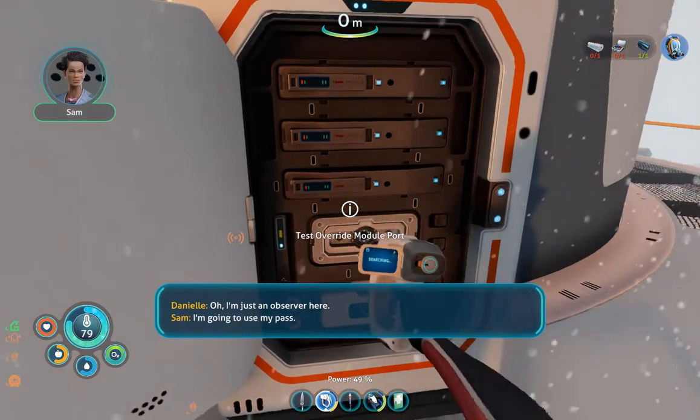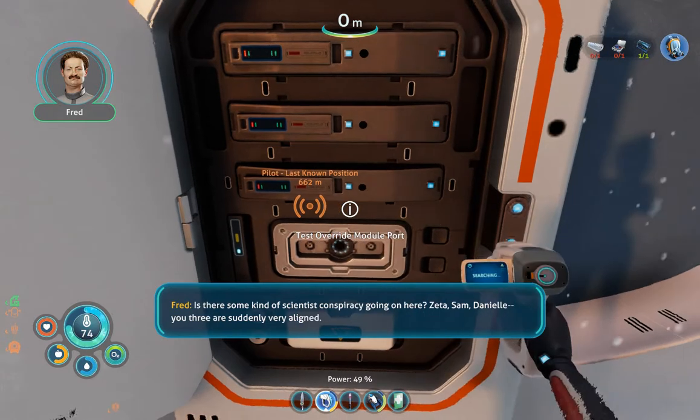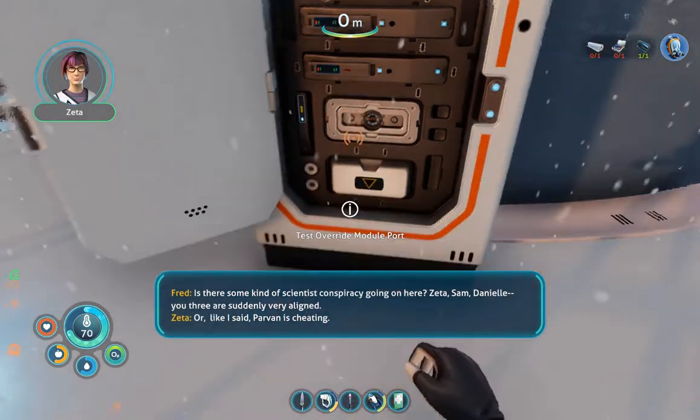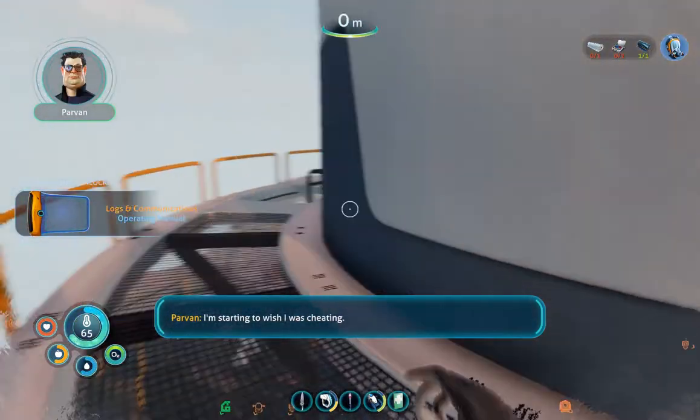I'm going to use my pass. Is there some kind of scientist conspiracy going on here? Zeta, Sam, Danielle, you three are suddenly very aligned. Or, like I said, Pavan is cheating. I'm starting to wish I was cheating.